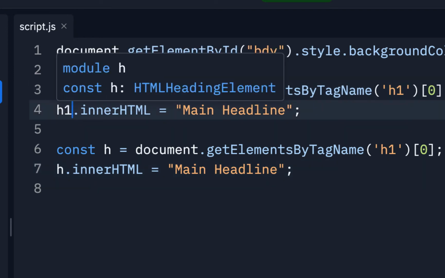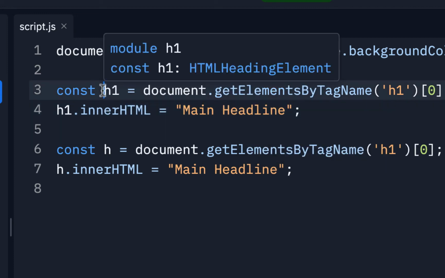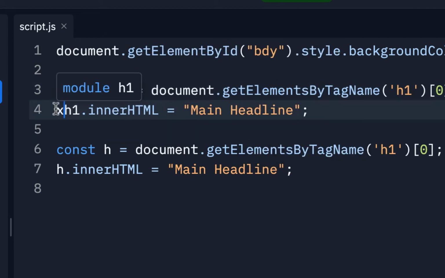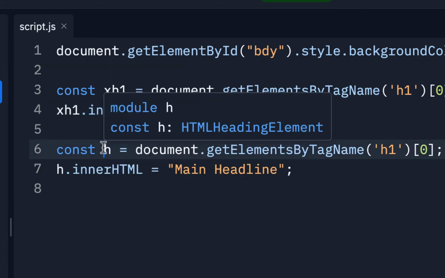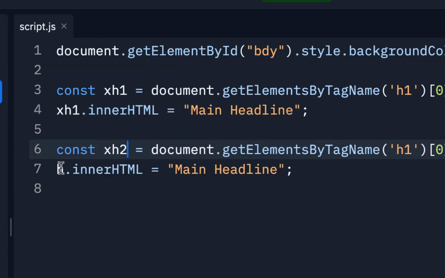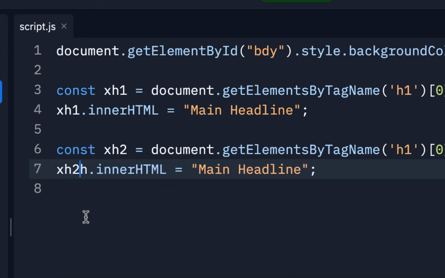Now, using variable names that are the same as the elements is probably not a good thing, but just for the hell of doing this, I'll put XH1, XH2, just to show that it's a variable. And then for this one, I'll call this XH2, just so I'm not using the same, not that there's anything wrong with that, but I'll put that in there.